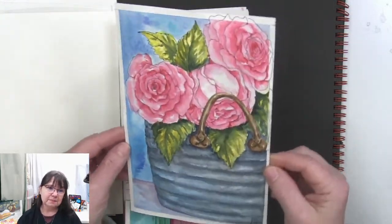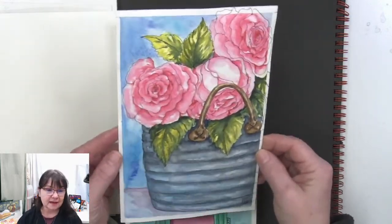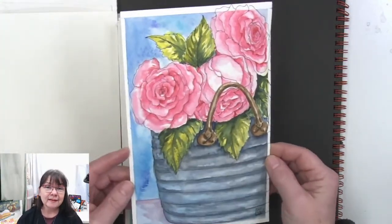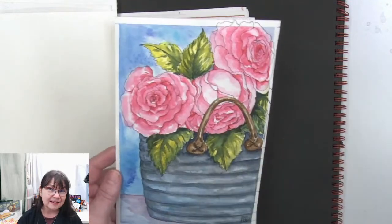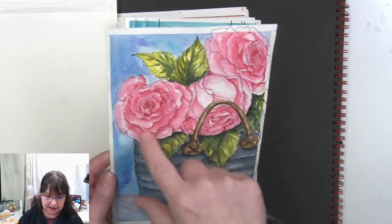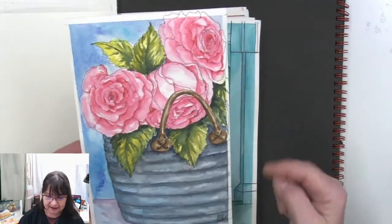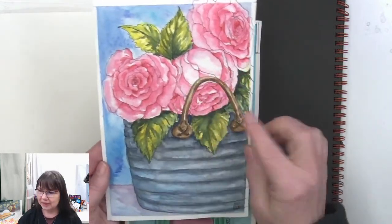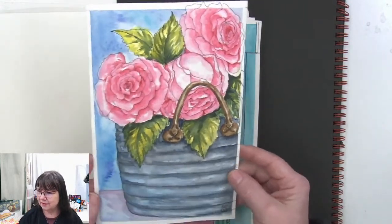This just makes me think of a diary or a journal — this lovely little basket. Maybe even just a book of shopping lists or wish lists. Doing a book of wish lists would be fun! These roses are definitely my style of rose — not super detailed. Having the pen lines to give me the framework, and on this particular painting I like that it went outside into the margin. The handle turned out really well.